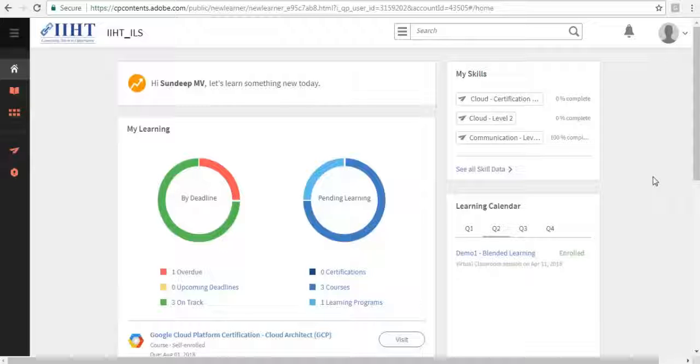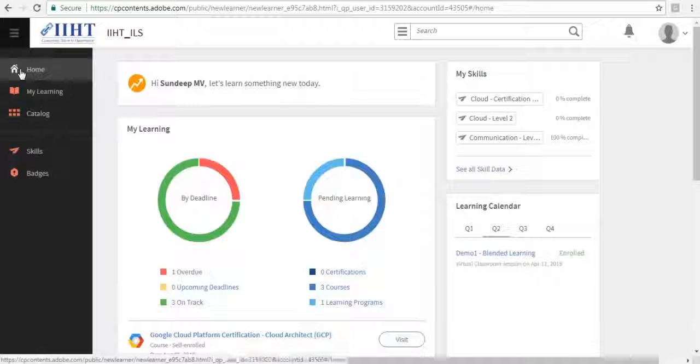So now here the personalized learner dashboard has a very nice view. Here on the left we have 5 sections. There is no nested menu over here, as you can see. So it is a very simple and single tiered architecture, and the view is very simple. No one has to go through a complicated navigation. Now we have Home, then My Learning, the Catalog, Skills and Batches. So these are the 5 sections. One by one we will go through them.